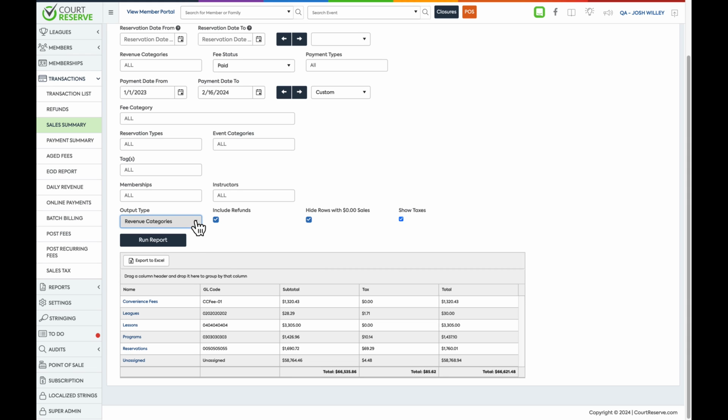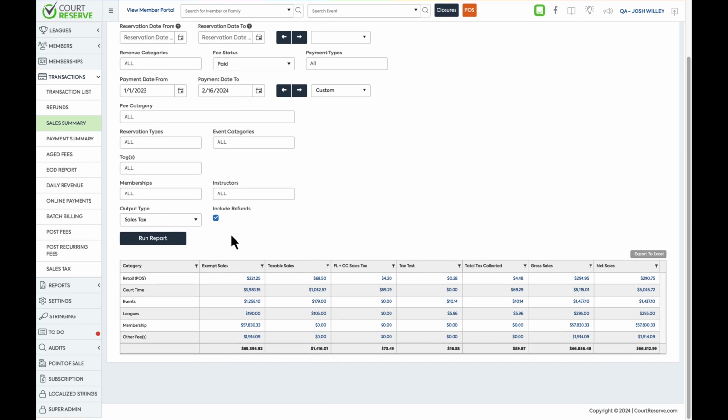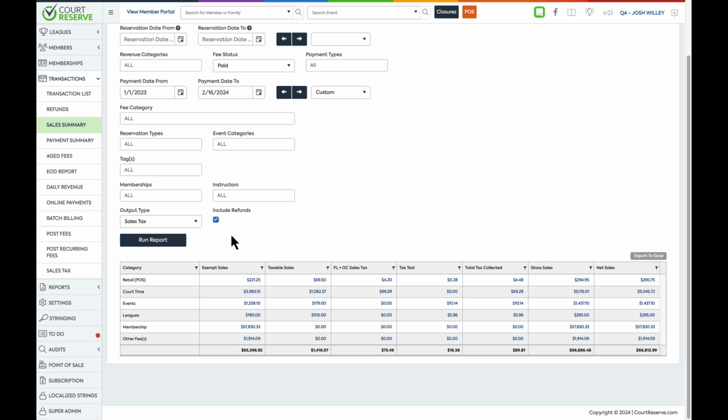The next output type here is the sales tax output type, and this one will give us a detailed view, just breaking down our fees by those different fee categories. And here we will be able to see the exempt sales, so those sales that don't have any tax rate included, and then also the taxable sales. So that will be broken down here. We will also have all of the tax rates that you have in your organization in their own separate column.